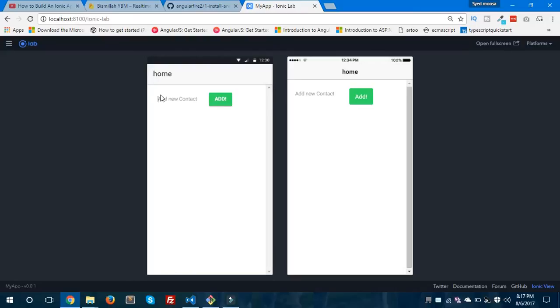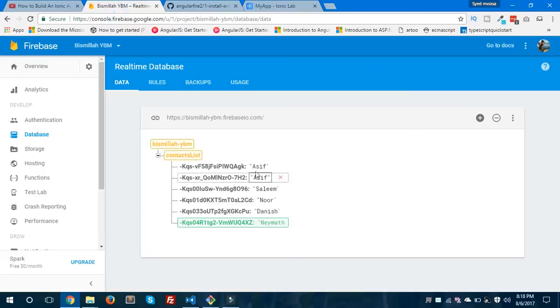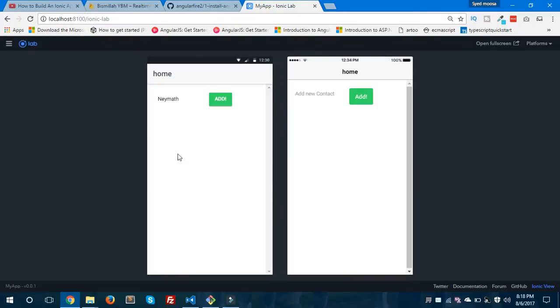I'll add another name called Noor, and I'll add one more name, Danish, and one more called Nemat. So all these contacts which we have added in our Ionic application can be seen here inside the contacts list. So all these contacts we will try to display here.